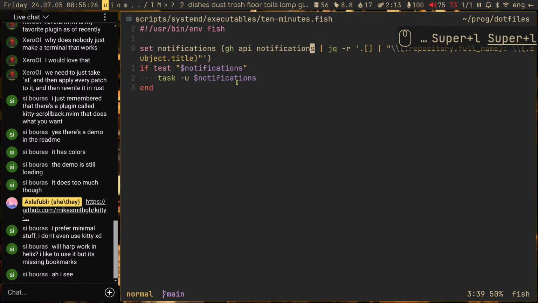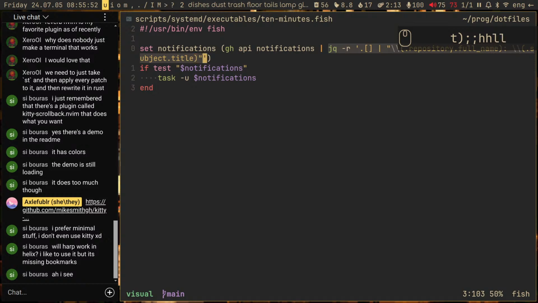And then you can use the GitHub API to submit a POST or a GET request. It will give you a JSON containing a bunch of information about your notifications, if you have any. And then I use jq to parse through that JSON in my shell, conveniently.